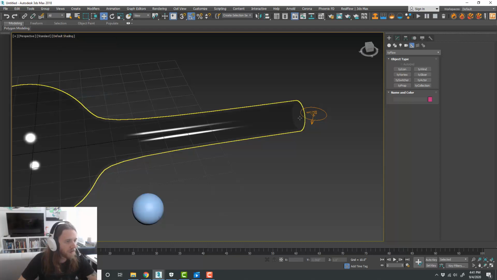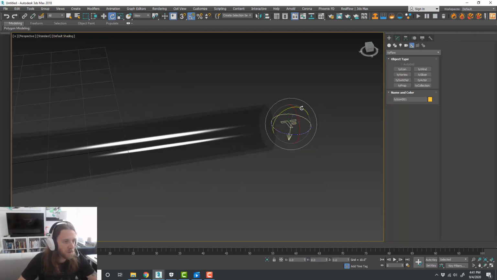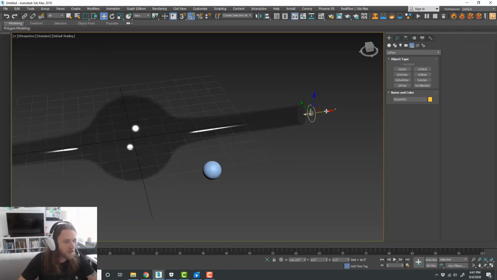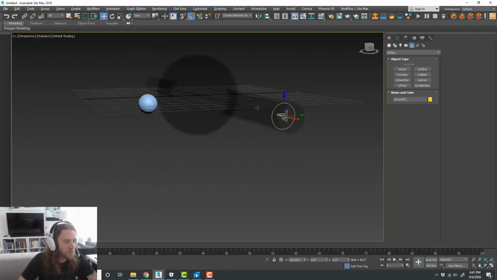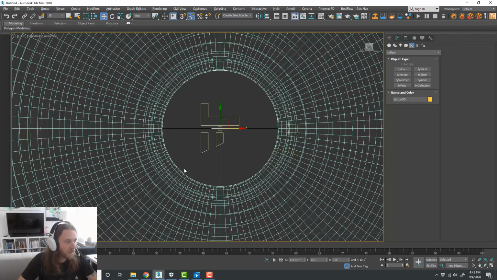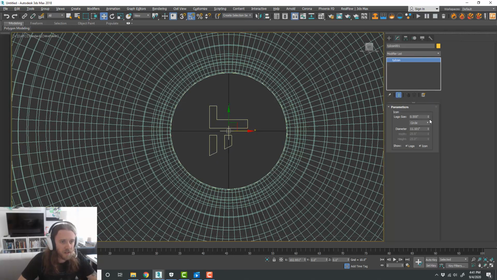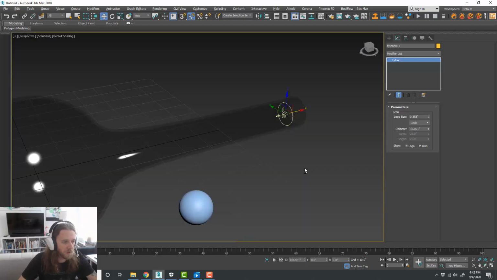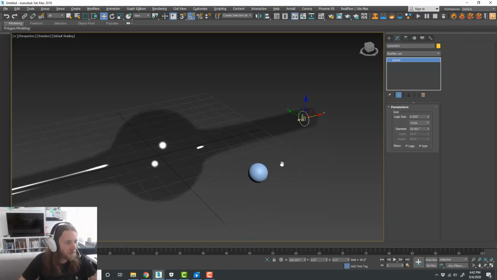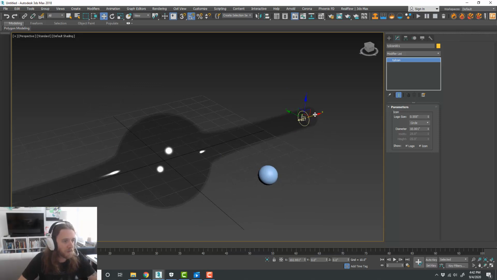I'll turn off edge faces. And I'm going to rotate this 90 degrees. Stick him pretty much in the tube. And again, we can adjust the size of the icon. Even this really doesn't matter. You could make it whatever size you want, really. We're going to be using the center of that. We're going to be using the pivot to birth our bubbles.